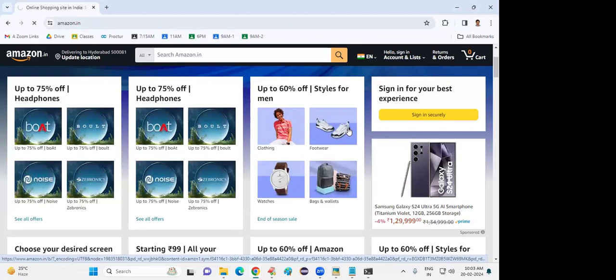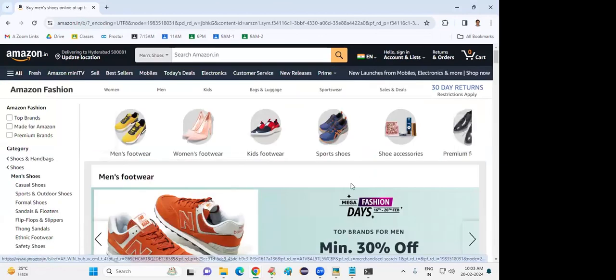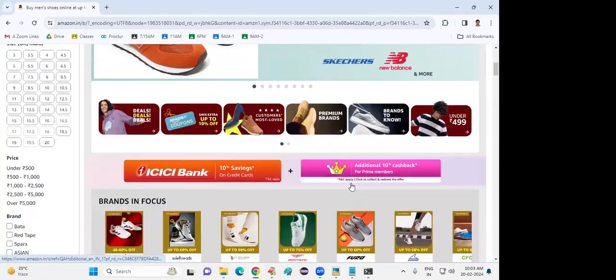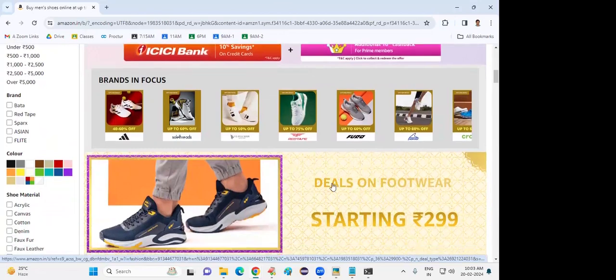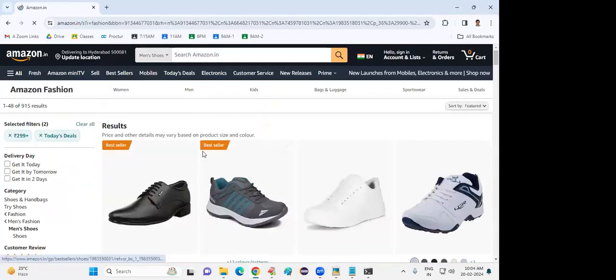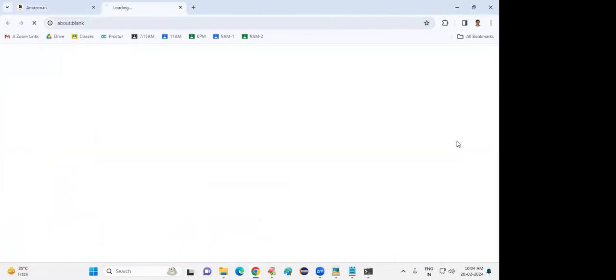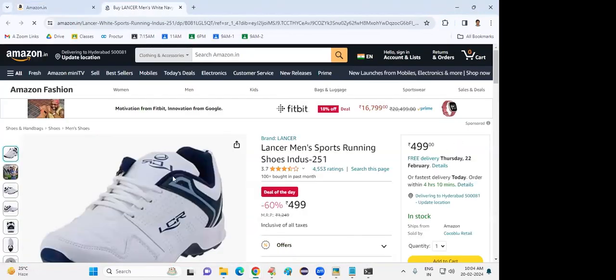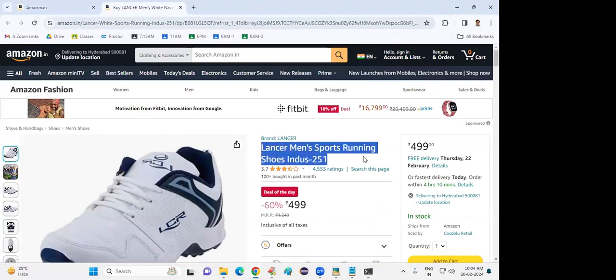Click on this. Now you come here. There are different types of shoes. Okay, I want to buy this shoe. Click on this image. Then here, again, many shoes are coming. Okay, I want to buy these shoes. Click on this. Observe now, which company this shows. I'm not asking the company name, just read.